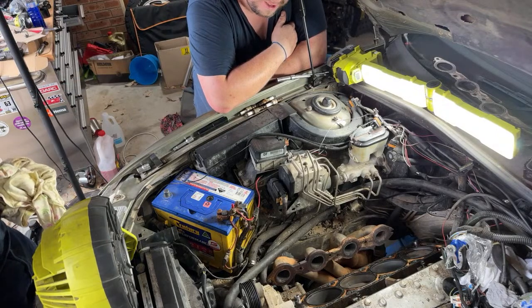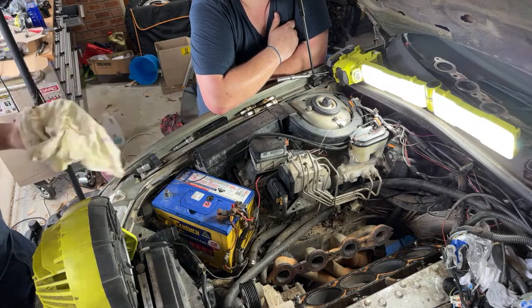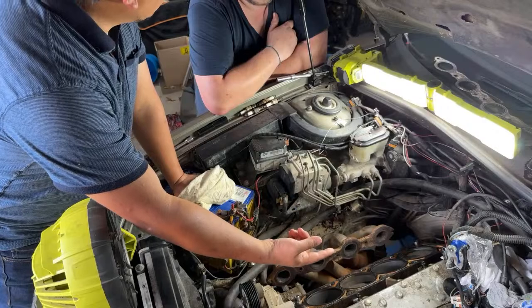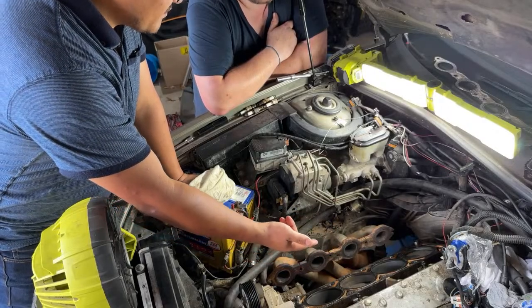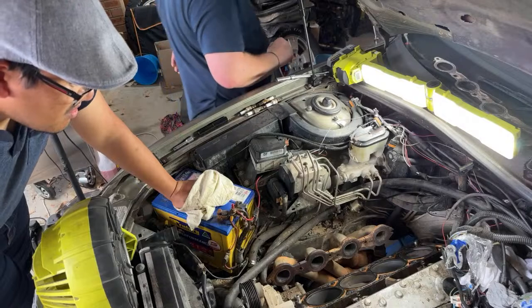It seems RPM related. It was RPM related initially, but at the end no. It was doing it at idle, and whatever it did, it started causing the car to stall. Which is why I thought the cam was gone, because when you've got an imbalance on the cam, it upsets the timing of everything, and that's why it was stalling. Revving made it much worse, and then it would just stall out as well. So that's what we thought it was.